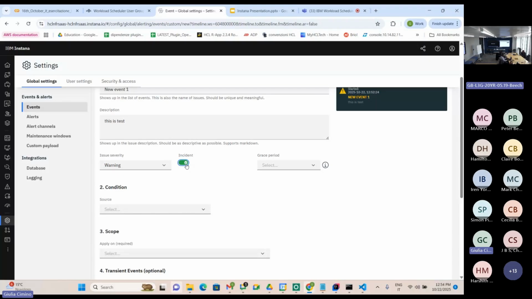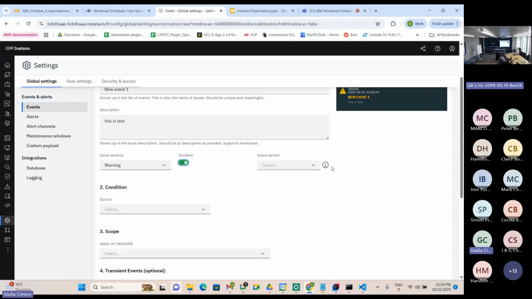So for example, if the response time gets longer because the database connection is not working, these events are gathered all together in the incident.